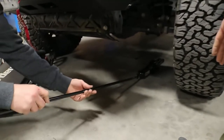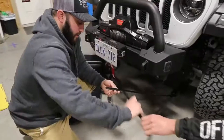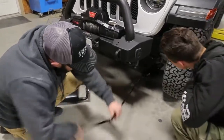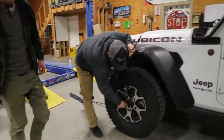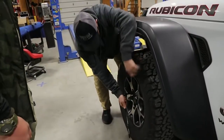You can use the extension. And if you grab your lug wrench, it actually slides over here and creates a handle. Oh, nice. And raise the jack up. From here you can check your lug nuts to see if we broke them loose enough. You can remove them all by hand if they're not still tight. So place your leg against the tire.